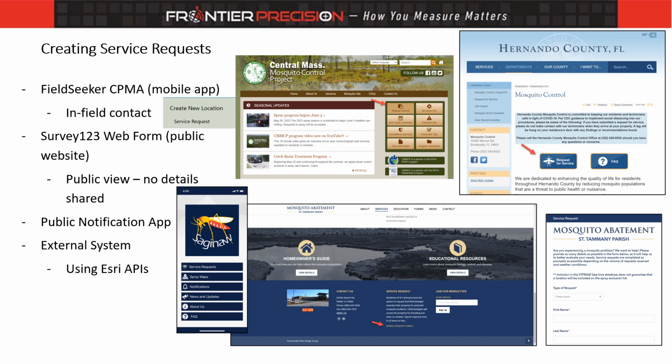So we've built a few integrations with those kind of systems so that you don't have to double enter something in FieldSeeker. But what we often find is those systems are good for gathering info and maybe for many other purposes, but when you go to work that service request in the field, then it's a bunch of mosquito control specific stuff for inspections and surveillance. And so you want to be able to enter all that data, and that's what FieldSeeker is for. So anyway, building that connector between the two systems using APIs is something that we're happy to do.